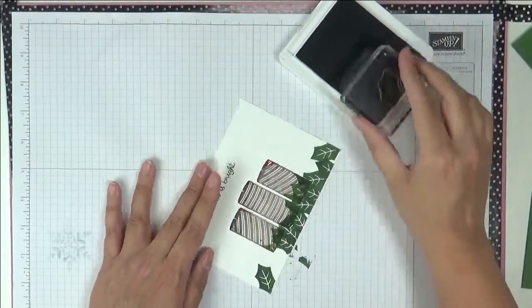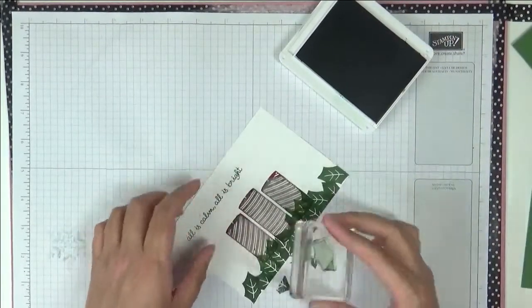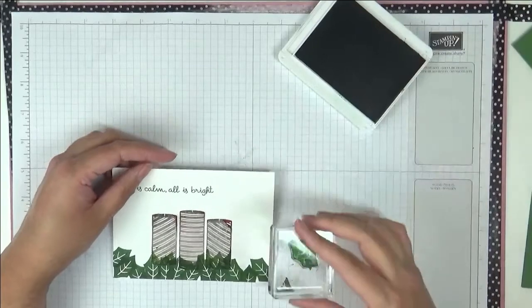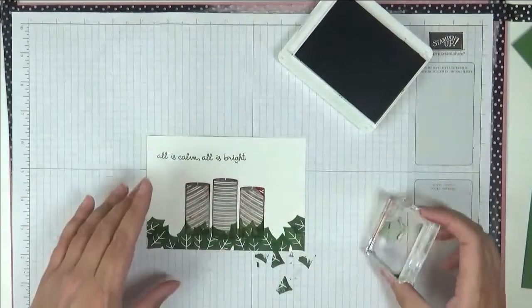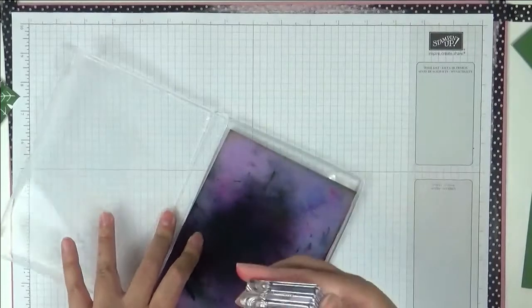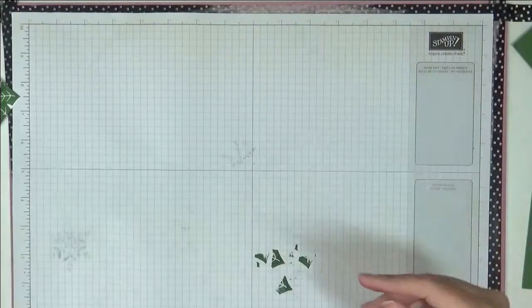So just stamping any old way that takes my fancy. I'm not really being too prissy about it. That will do fine. So let's close this up and get our handy dandy chamois out to clean up the mess before we transfer it everywhere else, because it's so much easier just to take 2 seconds to clean it up than to have to rectify a mess later.